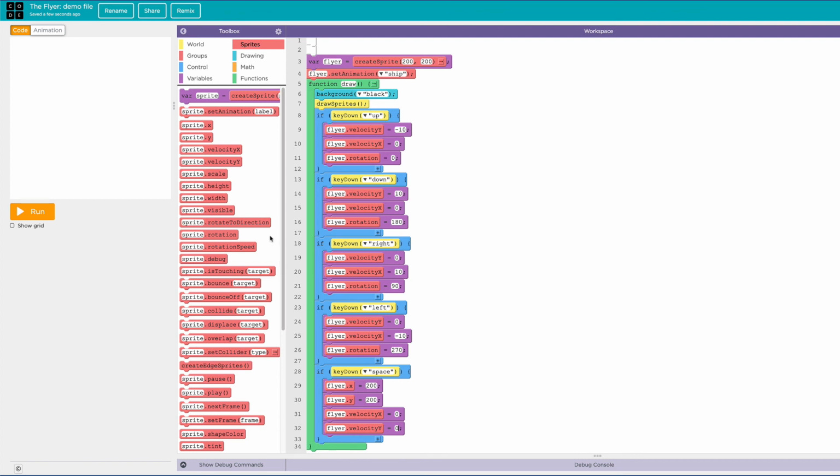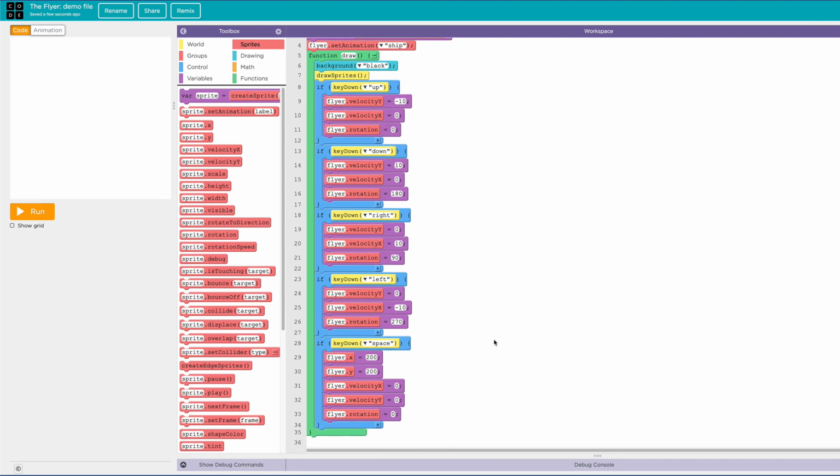Now the other thing that I want to do is make sure that the rotation also, no matter how it was pointing, this will be flyer, when I hit the space bar, I want it to point up. All right, so I'm just going to set its rotation to 0. So that little last if block there should do the trick of getting the bonus for me here.